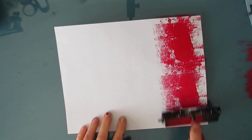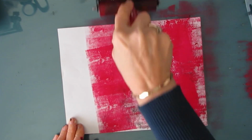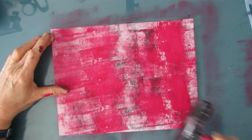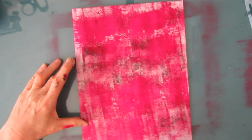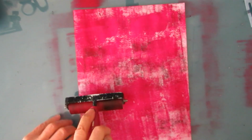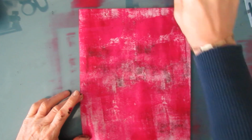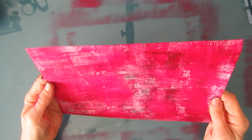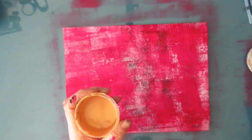So to prepare for the border, I am going to need some red, and I am brayering the paint onto this copy paper. I'm going horizontally and vertically. I want that mottled look. I'm not even worried that there was a little bit of black on there because I want this to look rustic and vintage. And that's just adding interest to the background.